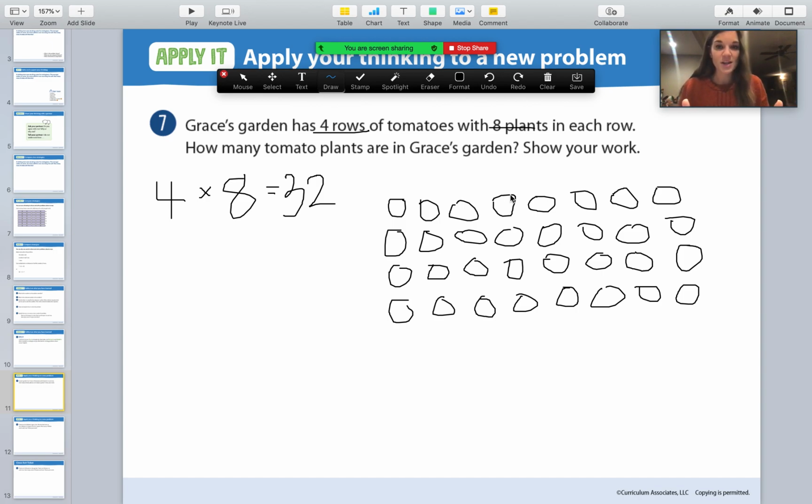So just a reminder, if you have the total number in the word problem, it'll most likely be division. If you don't have the total number of items, like in this one, it'll be a multiplication equation. So think about it this way. If the biggest number is in the word problem, it's division. If the biggest number isn't there, then that means it's probably multiplication.